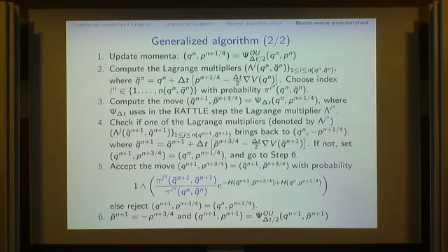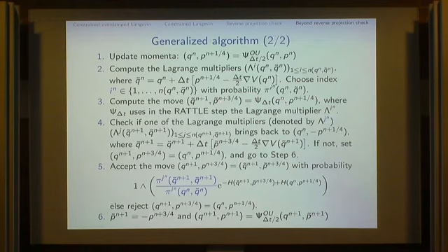Okay. So let me bring you through this algorithm. Since you have seen the other one before, it should not be too complicated. So the first step is exactly as before. I keep the position fixed and I just change the velocity as before. Then I compute all the ways to go back to the manifold, so all the Lagrange multipliers lambda i. Q tilde n plus 1 is what I have obtained with the unconstrained step. And I choose one of them with the probability that I have assigned. You can think of the uniform probability if you want to keep it simple.